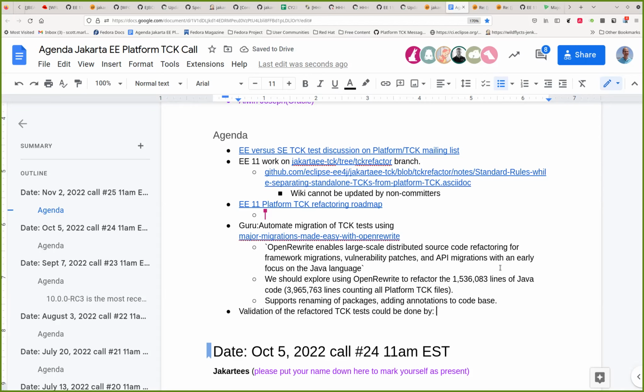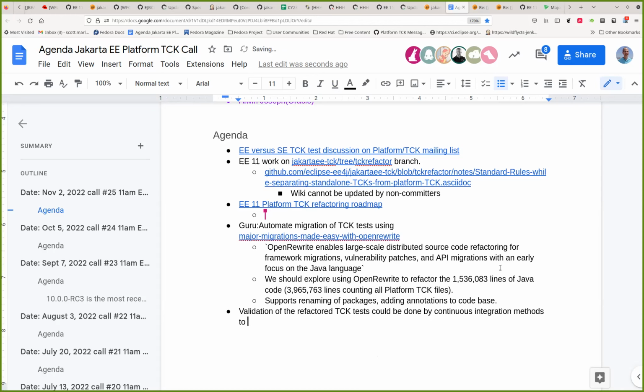If someone wants to add that, or we can just update that last one. Yeah, by continuous integration methods. Run the tests before the refactoring and after, and check the differences of the test results. In theory, there should be no differences.